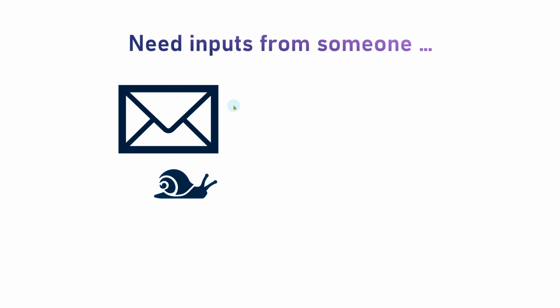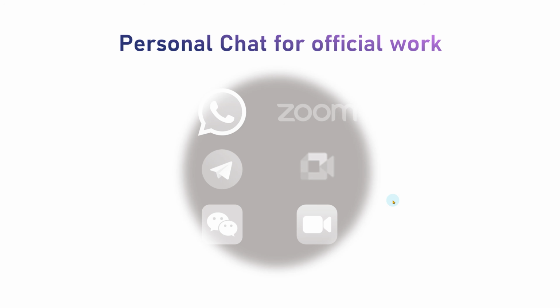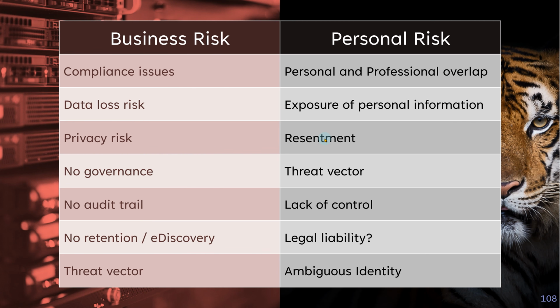If it is not urgent, I'll send a mail, no problem. But if it is urgent, I will do chat. Now, if you do chat, well, whatever I like? No, that's not the case. This is corporate communication. All companies of any size, any industry have a requirement that corporate communication should not be using personal apps. So whatever app you may be using, stop doing it because that's really dangerous. It's not only dangerous to the company, it's dangerous to you also. So don't expose yourself and your data.